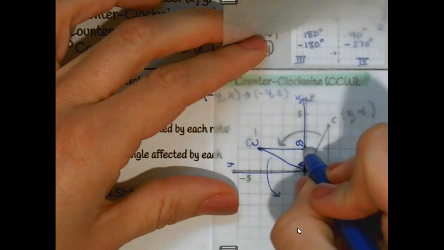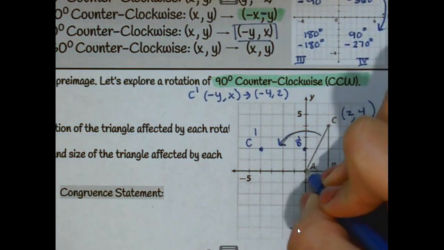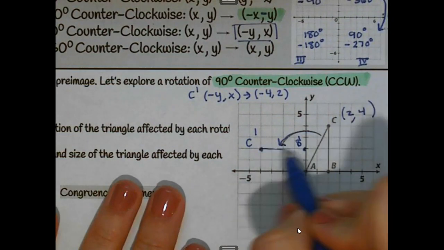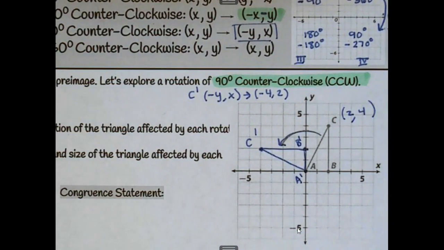All right, so then here is where my B is. So then I'm going to label B prime, and then A actually is the same place where it was. Okay, so there's my triangle. I'm going to go ahead and trace it. And let's talk about what we know about the two triangles.